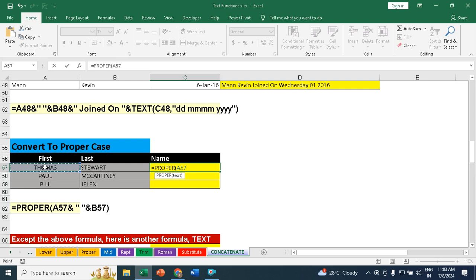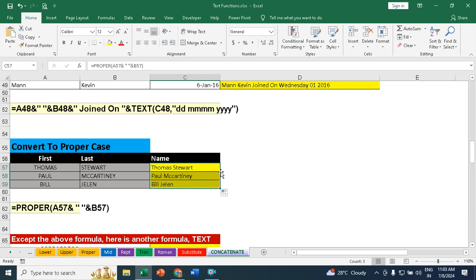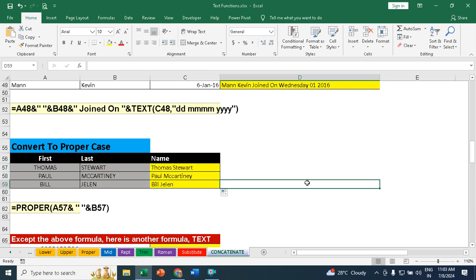I would like to get the first letter of each word in capital letters, and then there's a space here because I want a space, and the last name, B57, and then close the brackets, the final bracket gets closed over here, enter. So as you can see, T is coming in capital and S is coming capital, and now if you double click or if you drag it down, I should get it for the others also.